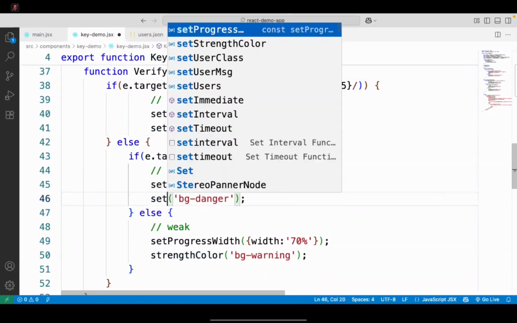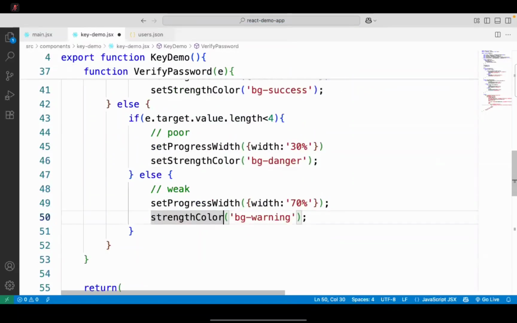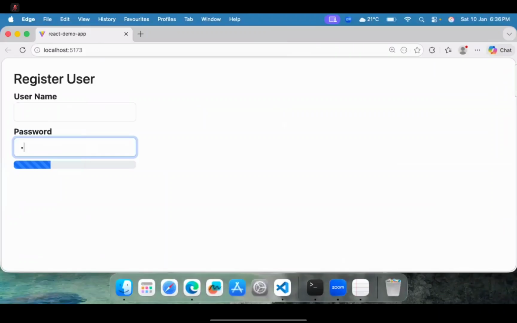Everywhere it is setStrengthColor. Fine. Now you can see, as I am entering, it is red. So minimum 4 characters, now it is weak. And one uppercase letter, then it is strong.